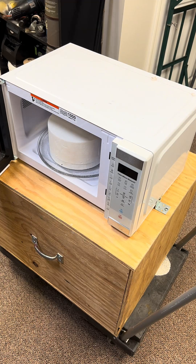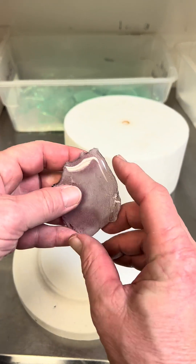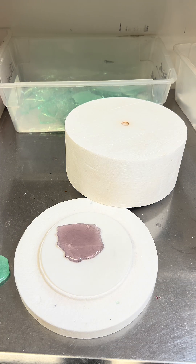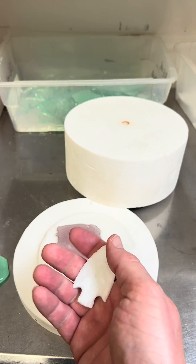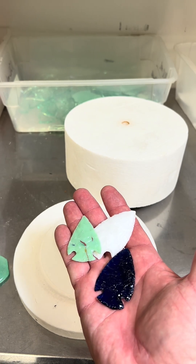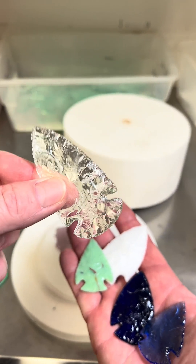You can Google microwave kiln — it does exist. After it cools down, you wind up with a cool piece of melted glass. I even have some uranium glass; it glows under a black light. It's pretty cool stuff. And I use all this glass to make things like arrowheads — like this arrowhead, I made this one. This one I made from melted marbles. This one here was from a milk of magnesia bottle. This one was from a Mad Dog 20/20 bottle.